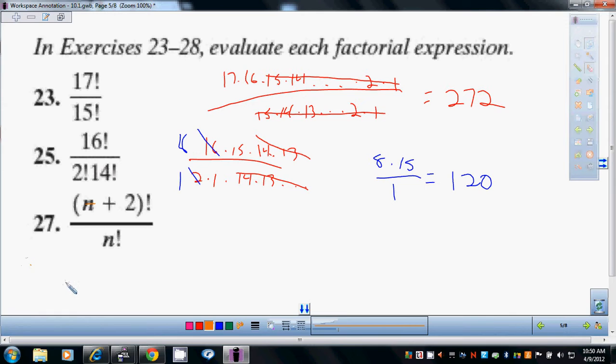Just like the recursion from the previous slide, how do I dictate the term right before it? n is our current term. What's the term right before it? n minus 1. So, let me just start with the bottom. That'll be the easiest one. I'm going to do a big old fraction here. So you have n factorial. That's the same as n times the previous term, times the term before that, times the term before that, all the way down to times 1. Regardless of what n is, that's what it's going to be, right?